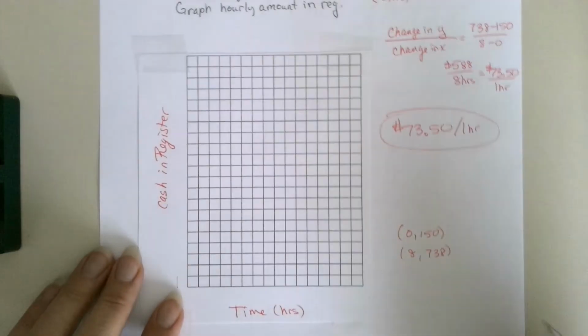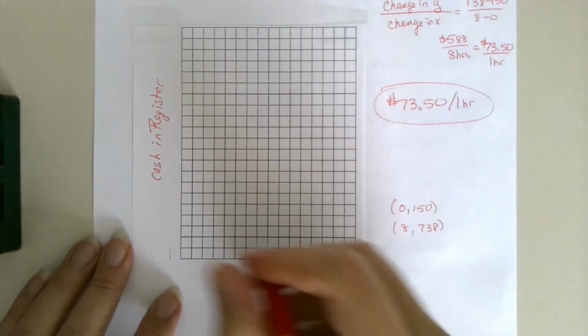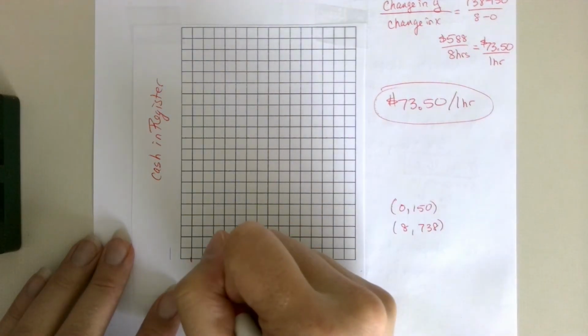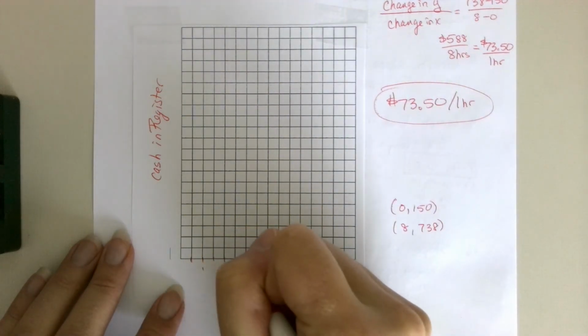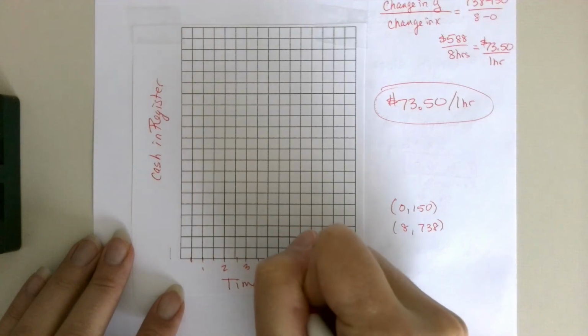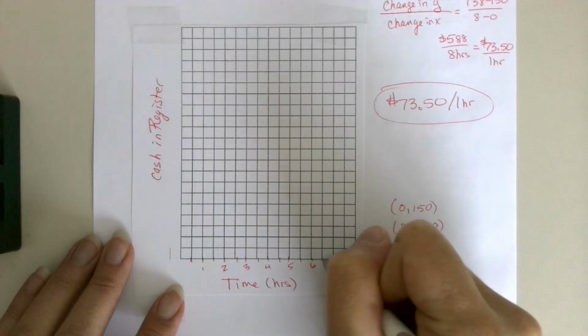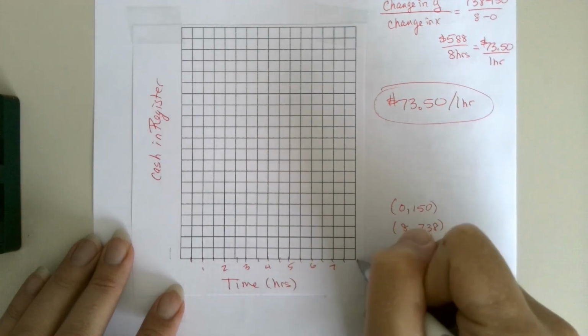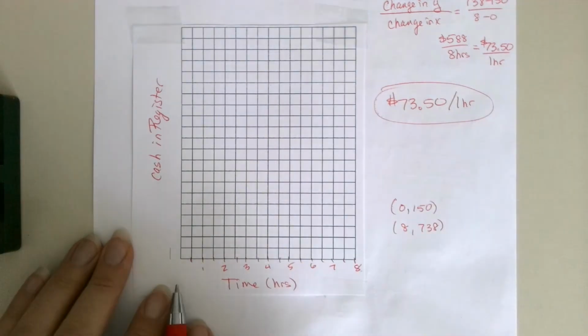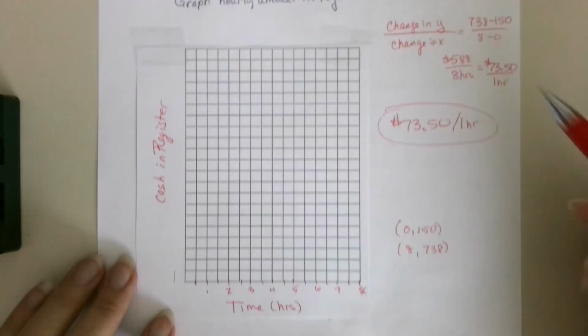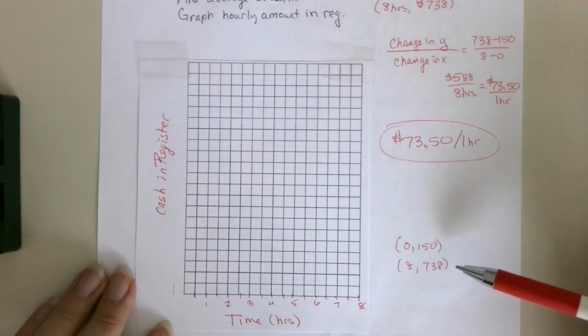All right, so the hours I can count by ones or every half hour. It's up to you. We only have to go to 8. So maybe I go 1, 2, 3, 4, 5. You always need an even interval. All right, so I got to 8. I also could count by ones. I counted by halves. Now I'm going to have to get to 738 if I want to use this ordered pair.